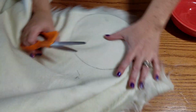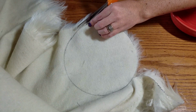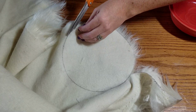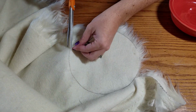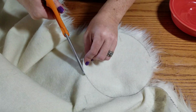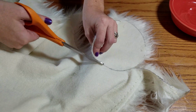Let's spin this around. I'm going to come at it from this side, because I have a pretty big piece of fur sitting on my desk, so it makes it a little harder to rotate around so you guys can see. So if you cut in short little strokes and think about just cutting that fabric that's behind the fur, don't cut long pieces of fur. You'll have a much more uniform looking circle. And much fluffier too, which is our goal, right? Fluffy. So, we've got our fluffy circle here.